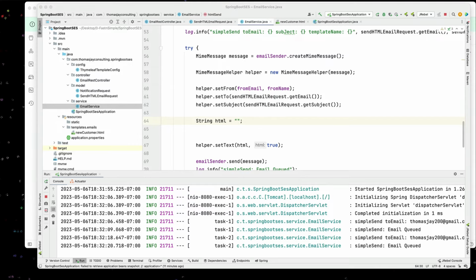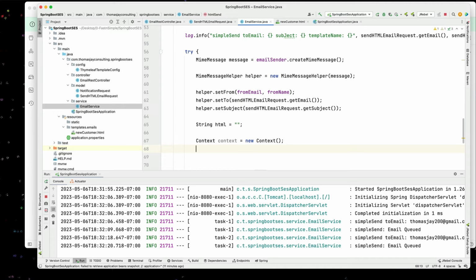So in our service, when we call this, we have the capability of creating a Thymeleaf context, and that Thymeleaf context allows us to hold various properties here.